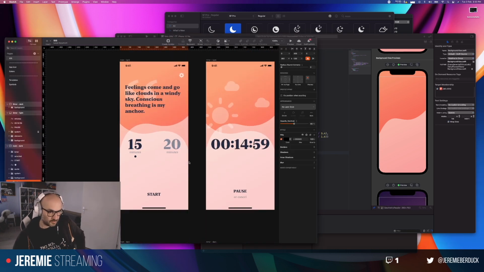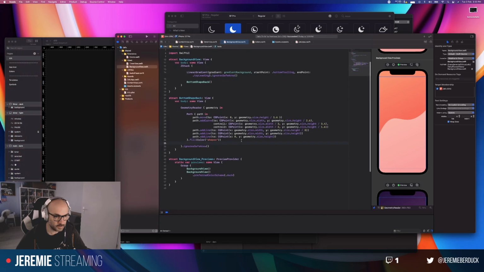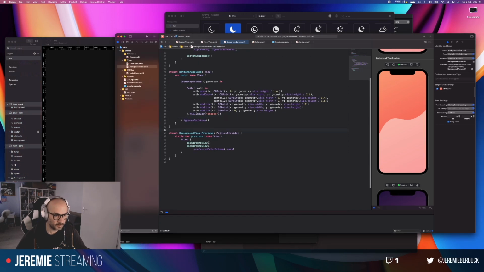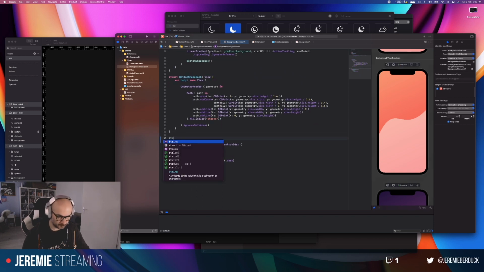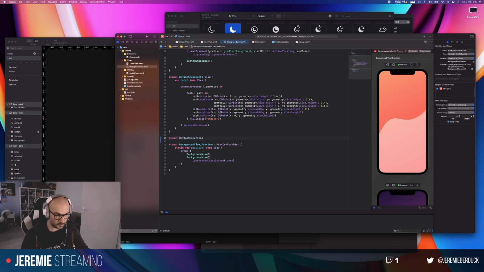So the first shape is done. We have our background. I need to create the second one now. Bottom shape font. Okay.